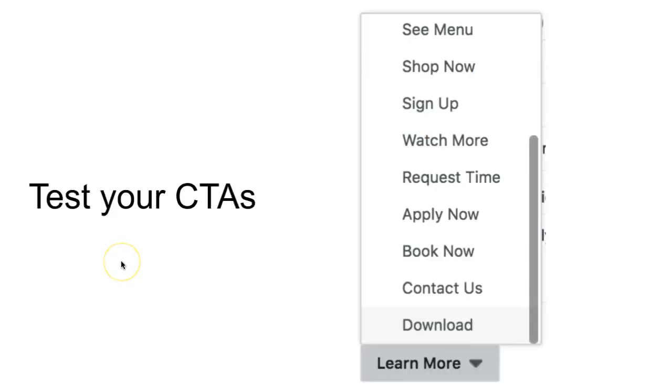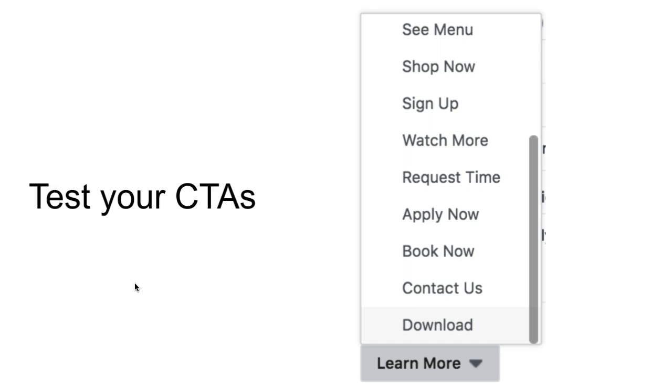And the other thing about getting people to convert is your call to action. Facebook are continually adding new ones in, so there's watch more, there's sign up, see menu, etc. Play around with your calls to action. Quite often what I find is the softer calls to action work higher up the funnel, so for your colder and warm audiences, and then when you're ready to hit them with the direct response ad, get them to book now or sign up, etc. So have a play around with different ways of converting.